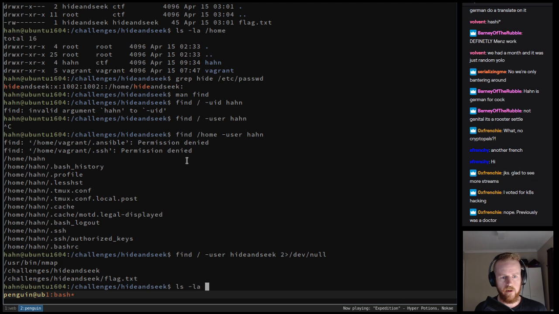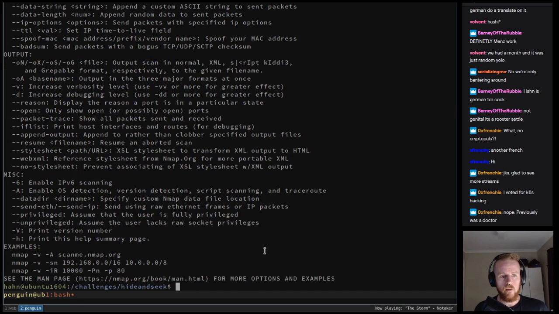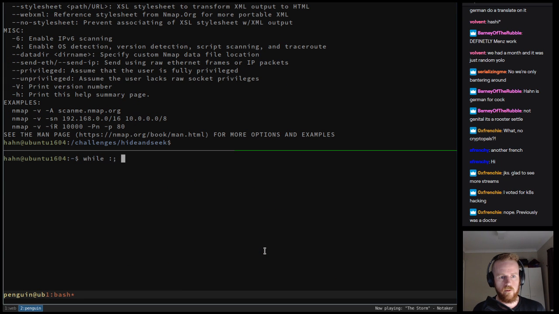Okay, so it looks like nmap is owned by hide and seek, and it's set UID. So what does this mean? The nmap binary is owned by hide and seek, and it's set UID, which means when we run nmap, we assume the permissions of the owner, hide and seek. Now, I get a little bit confused when it comes to set UID. I think it sets the effective user ID, but not the user ID, and there's some funny bits and pieces to do with that. But anyway, we'll deal with the nuances when we get to them. So when we run nmap, we actually run it as the hide and seek user. So for example, while true; do ps -ef | grep nmap | grep -v grep; done, and nmap 127.0.0.1.